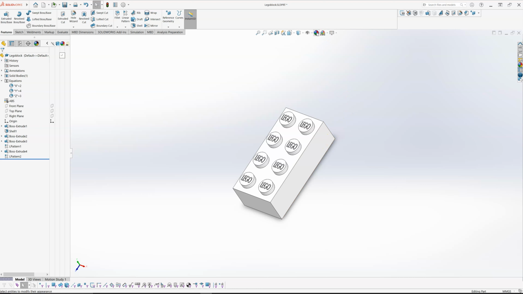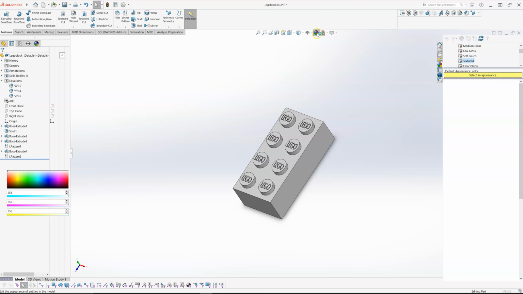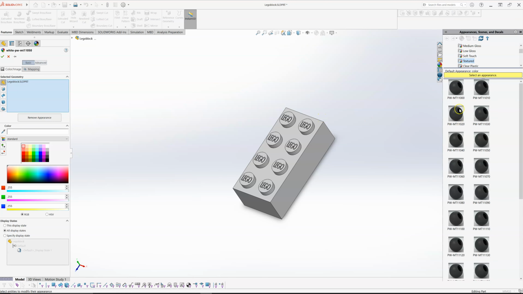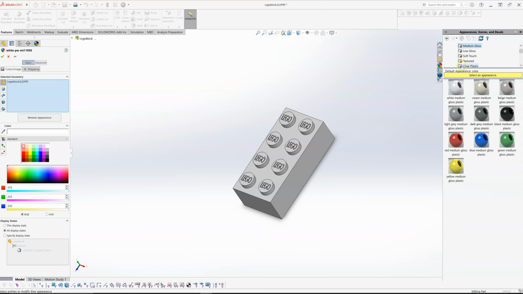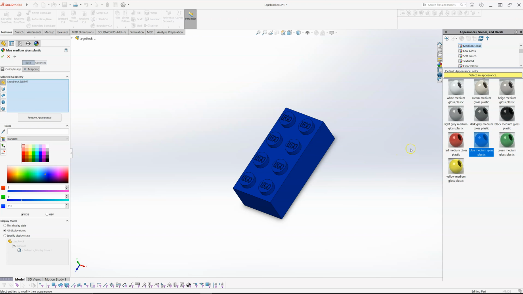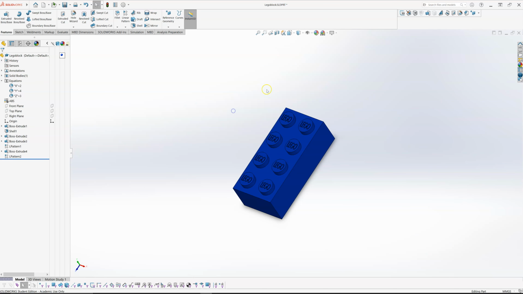We can also change the appearance of it just to give it some color, for example. So I come to the gloss here and I'll make this blue or green. Whatever. Okay, so we'll make that blue there. As I said, we've given it a material property. We've given it the material properties of ABS, so that would include strength and Young's modulus and density.